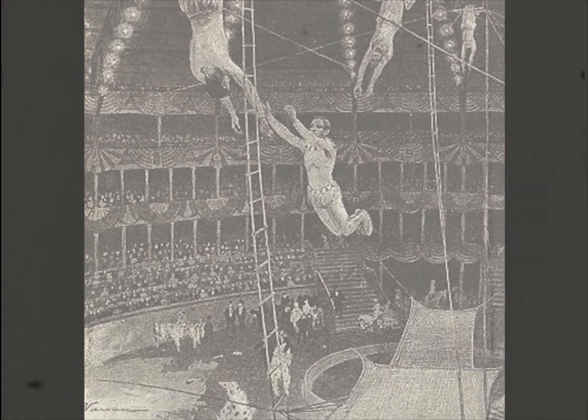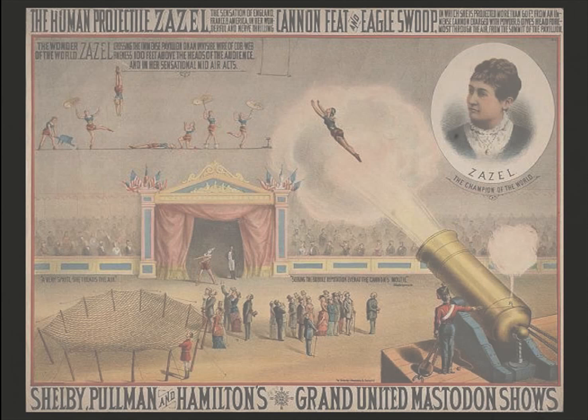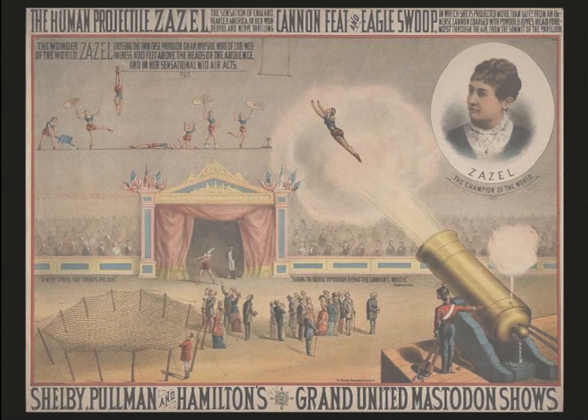And so it was only a matter of trusting, knowing, that whatever goes up must all still come down. And if given the right kind of initial velocity, that object creates a big, beautiful curve, just like the one that Galileo studied. And so at only age 14, Zazzle became the first human cannonball.